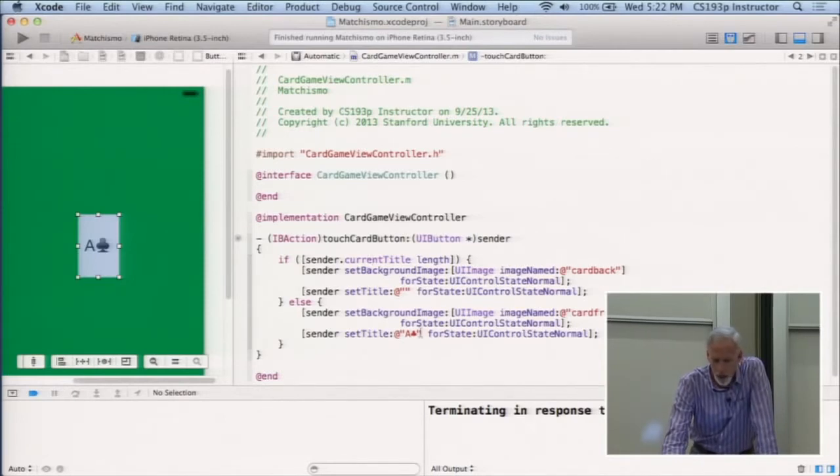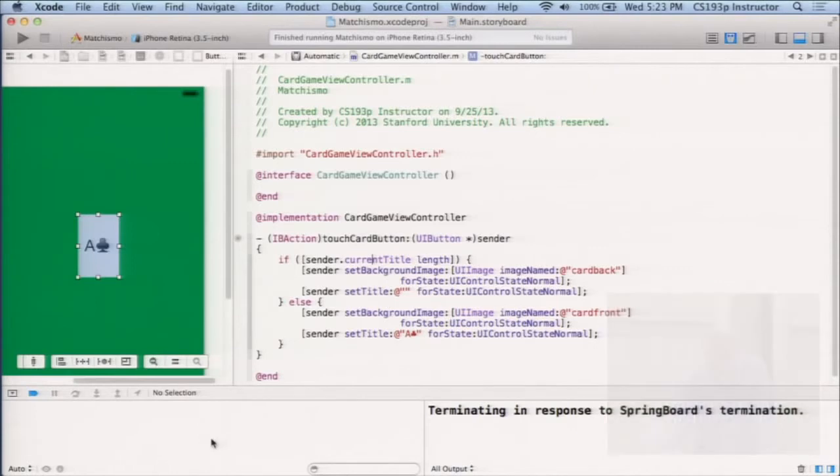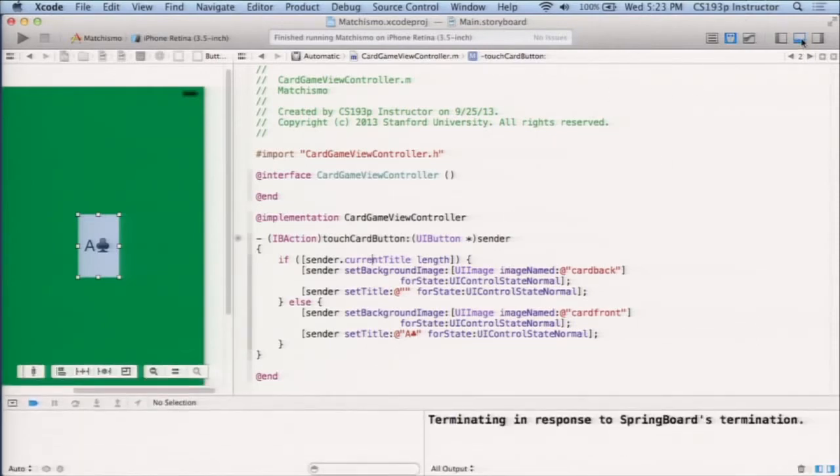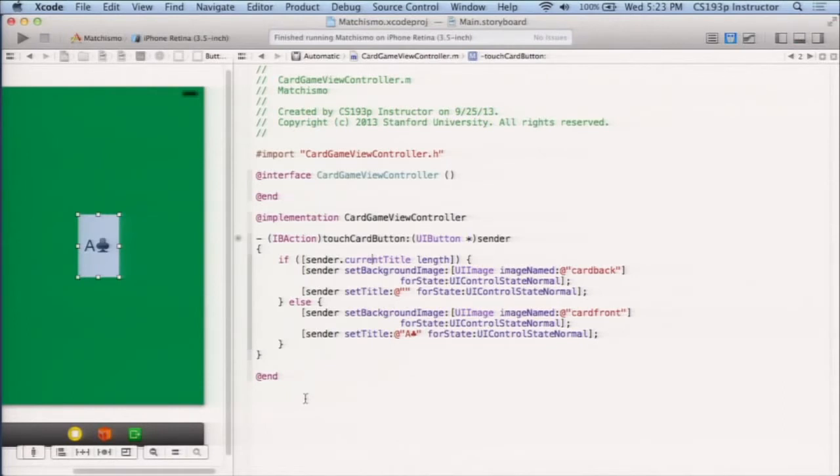Let's go ahead. Okay. Notice that this little space along the bottom here appeared when we ran the application. You see that? This is the debugger on the left, and this is the console on the right. Okay? And you are definitely going to be using the debugger and the console, both, in this class. And actually, I might have time to quickly show you how to do the console. But anyway, you can hide it by dragging it down, or also by clicking this thing. Shows and hides it. All right.